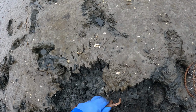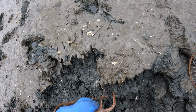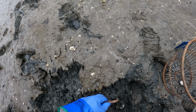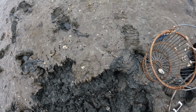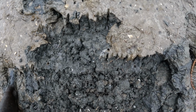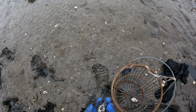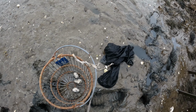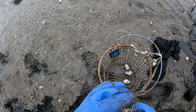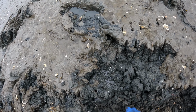All right, so like I said, we haven't even started really our hole yet. And in this type of clamming, I like to prep my hole first and do it well to make it easier in the long run. But if you look, we're still getting down here, and right there you get 2 good keepers and 1 measurer. Remember, the neck doesn't count as part of the measurement, so it's the shell. So you see that doesn't make it through. It's a keeper. Now what I like to do is I build a wall like this.